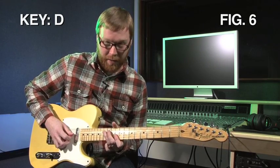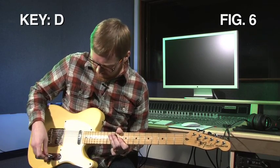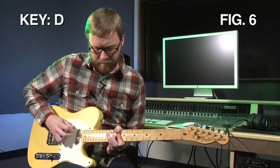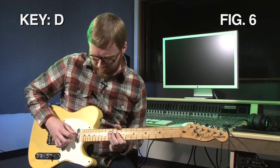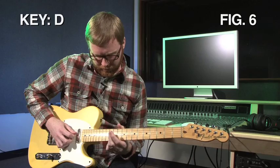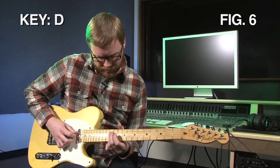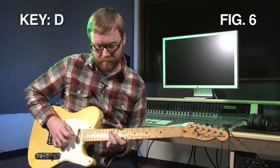So it goes like this in time. And then just the nice James Burton part, it's just sort of that idea. So I'm just catching basically a G chord, barring at the 12th fret, the D, G, and B strings, with a pick and then a pluck.